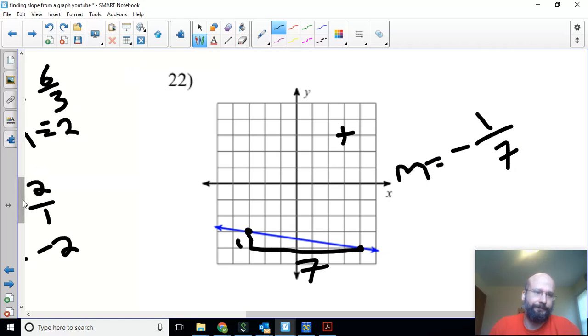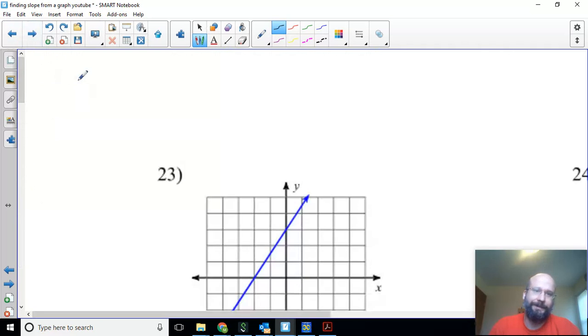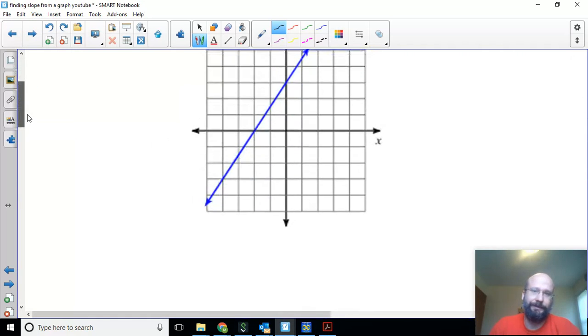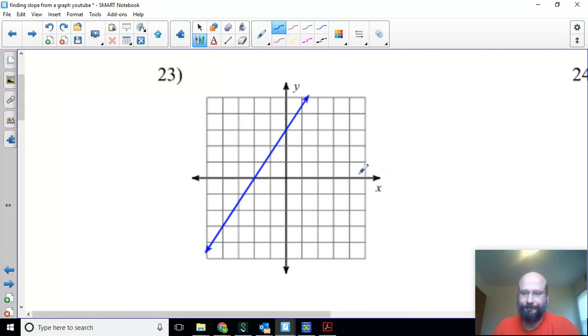Yeah, let's do a few more. We did this a lot, so I don't feel the need to go over it too much more. But I'm going to pick a good point. This is a terrible point because it's in between this line. I don't know what these points are. I know what this point is, so this is a good one. It's right on the corner. Terrible, terrible, terrible. This one looks good too. So I'm going to pick those 2 points. I'm going to connect them. And I'm going to count, starting here. 1, 2. Start here. 1, 2, 3. I'm going to remember that my slope is rise over run, so that's going to be 3 over 2.